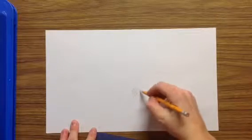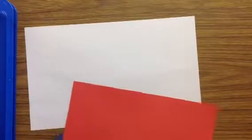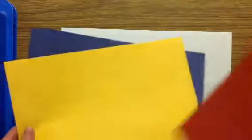Today we are going to be creating a Piet Mondrian type project. So to start, on the back of your white paper, we are going to write our names in pencil and flip it over. You are going to have several papers at your table today, all primary colors, and we are going to be cutting squares and rectangles in all different sizes.